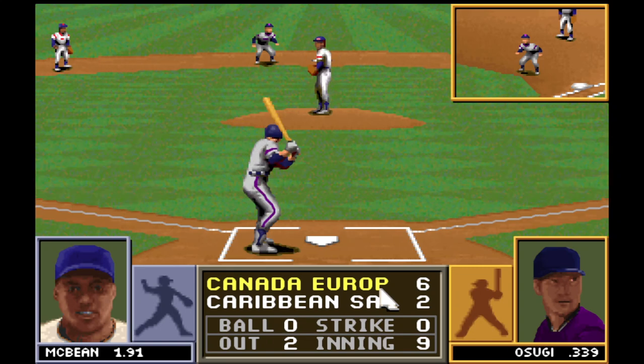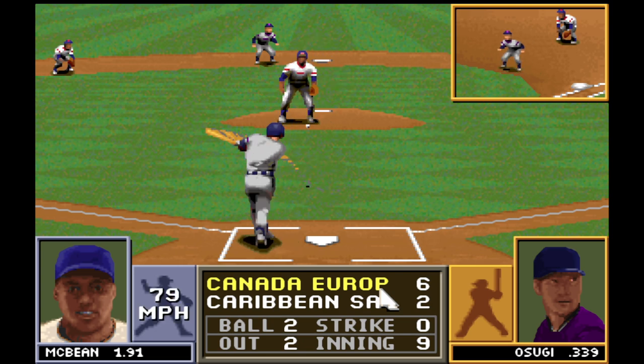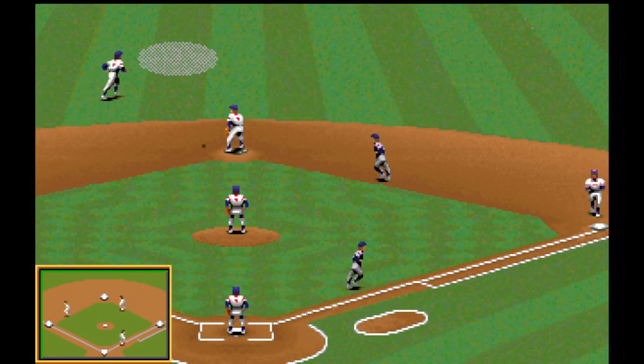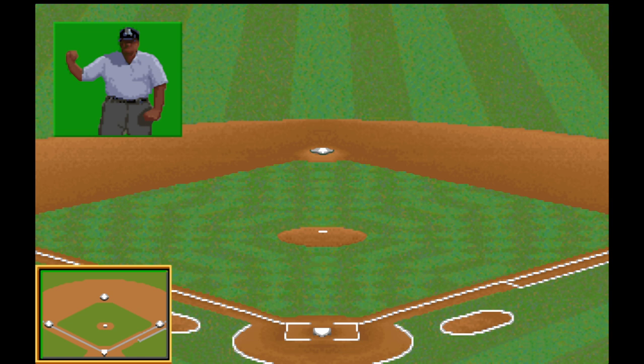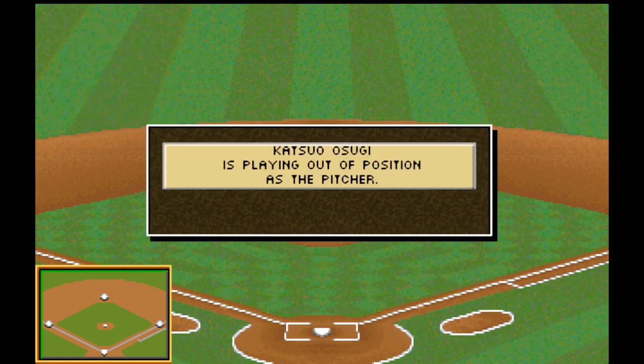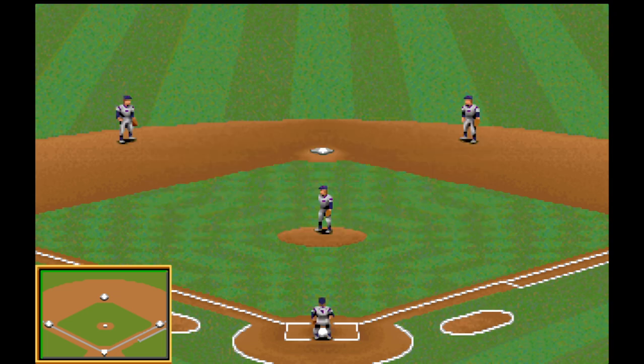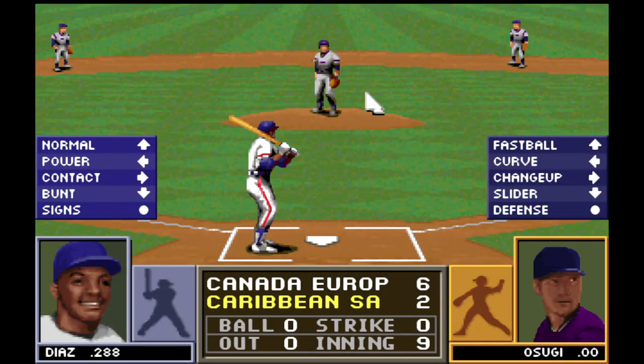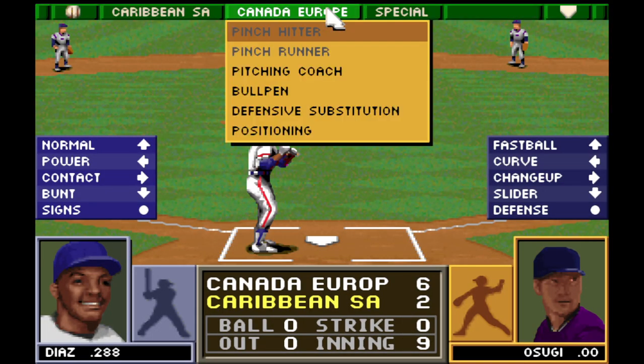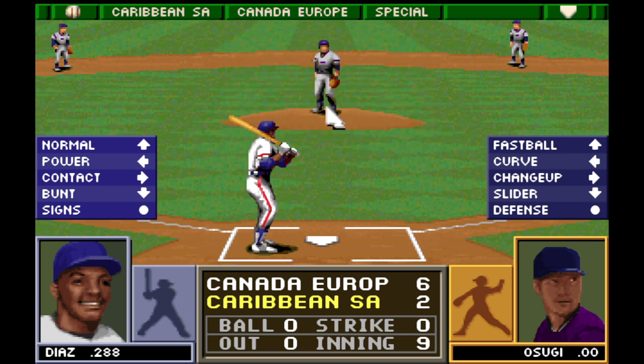Pair of runners aboard, 4-run lead. Shallow fly ball to center. He makes the catch. Oh, I thought it was going to drop in there. Yes, we know that. We'll take care of that in a moment. Leading off the catcher. Thank you for warning us, at least. Defensive substitution.